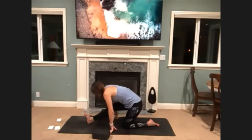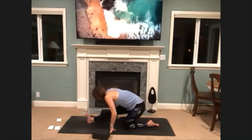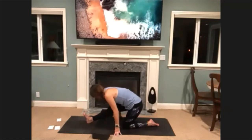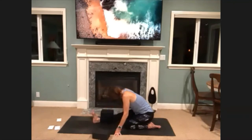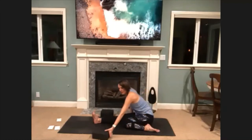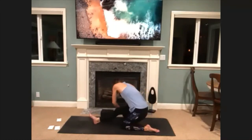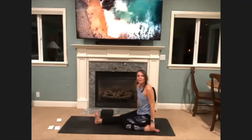Let's do that one more time. So release that, dig your heel into the mat, flex your foot, engage your hamstring, and then try to sit back. Good, release that. We're gonna bend, we're gonna try to sit all the way back into half hero. So if this isn't available to you, you can use a block or a pillow or whatever, anything underneath your bum to bring the ground closer to you.